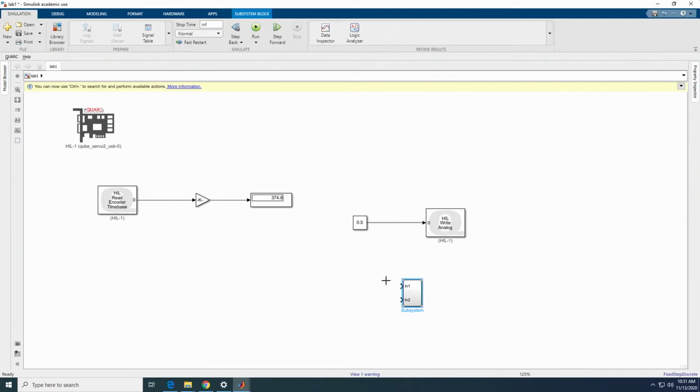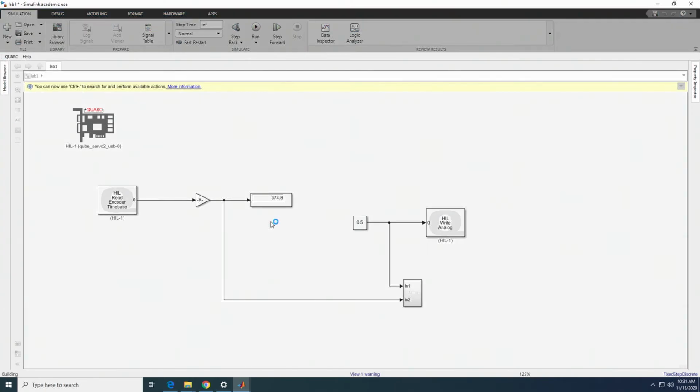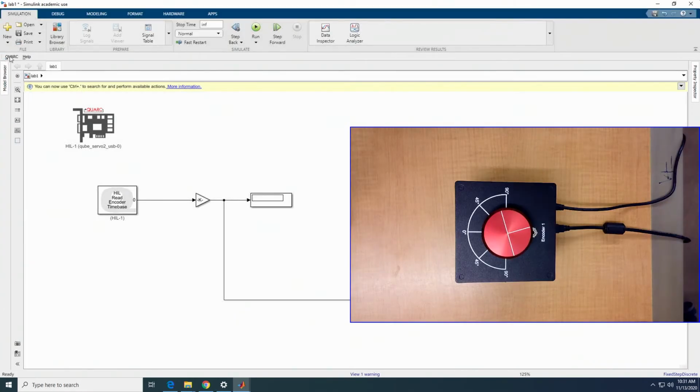I'm going to connect one of them to the input that is being fed to the QUBE servo and the other one to the readings from the servo. This is how the stall detection subblock can detect whether or not there is a voltage being inputted to the QUBE servo and whether or not the readings are changing. So next, I'm going to build the changes and try to run the model again. Okay. I'm going to click Start.